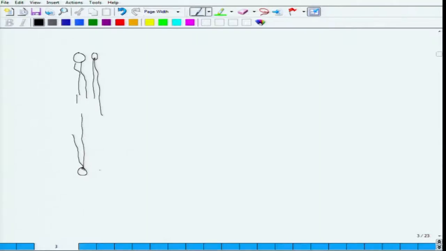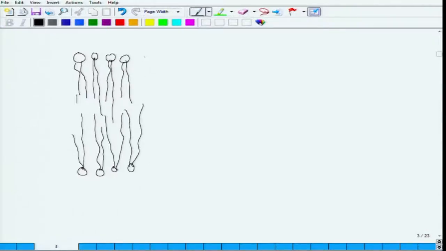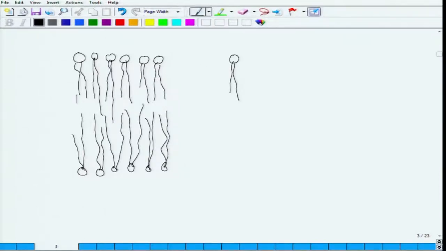Please refer to any standard textbook, as I was mentioning in the last class, you can refer to Stryer, you can refer to Lehninger or any other standard physiology textbook, you will get a really very nice description about the different kinds of lipids which constitute the membrane. And here I will just draw for your understanding. My objective here is not to have an extensive discussion about the membrane structure or anything, but only the electrical phenomena.